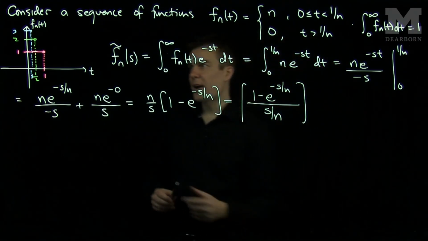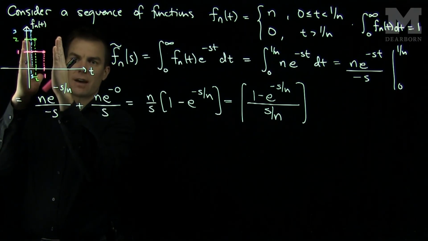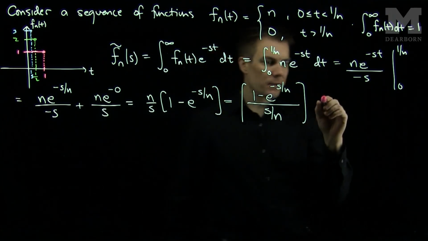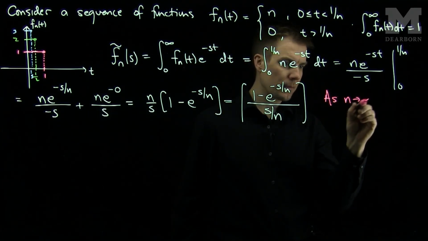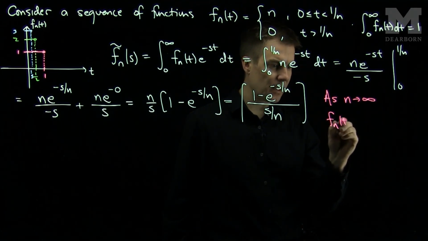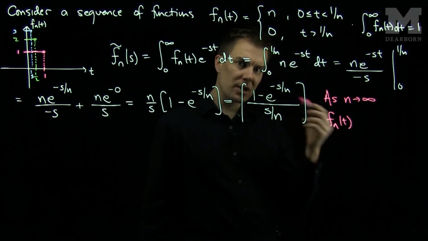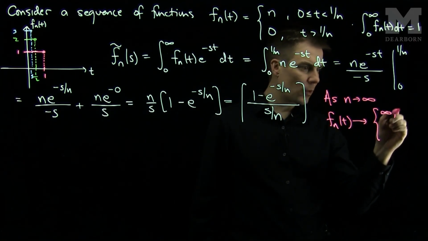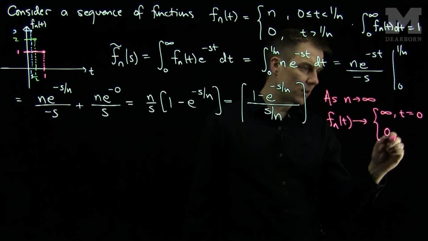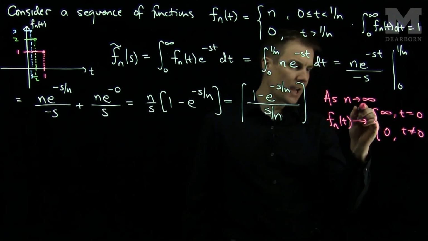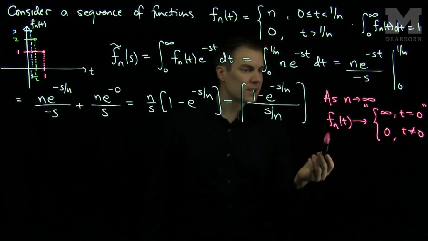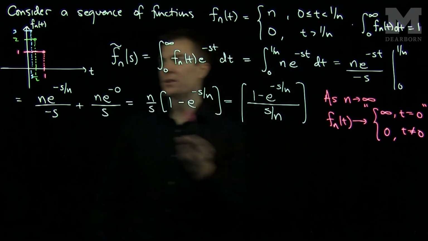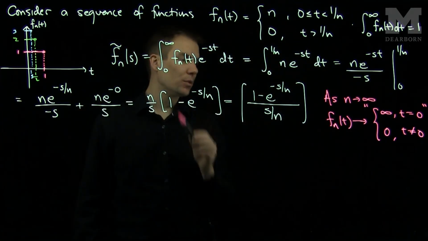Well, we can see from these graphs over here that as n goes to infinity, these functions fn become very, very large on a really, really small set. So, as n goes to infinity, fn of t will typically, while this expression doesn't make formal mathematical sense, converge to a function which is infinity when t is equal to 0 and 0 when t is not equal to 0. Again, this does not make mathematical sense, but we can see what will happen. As n goes to infinity, the only value of t for which the function will be non-zero will be the value at t equals 0.